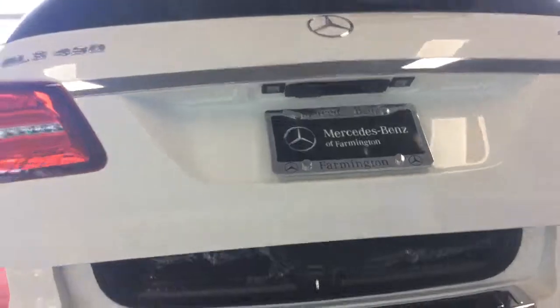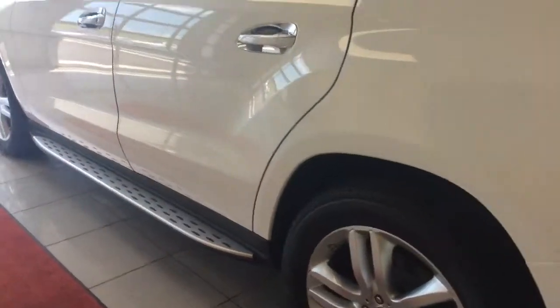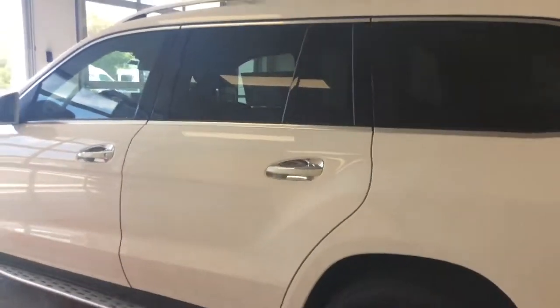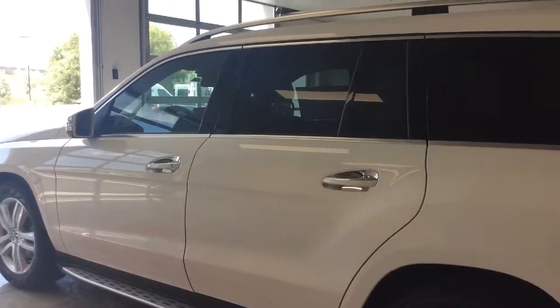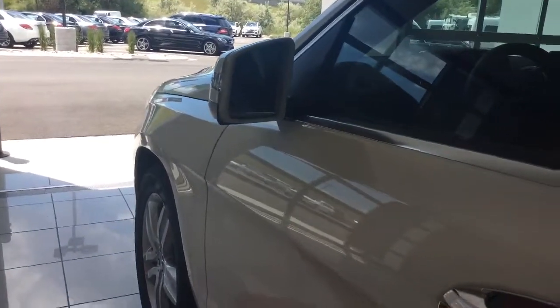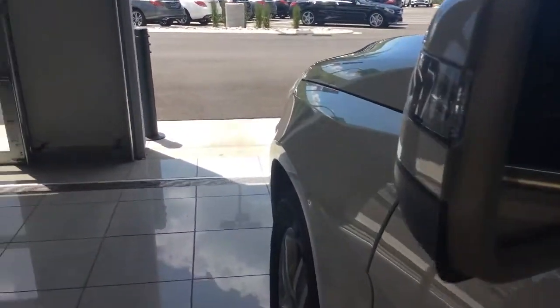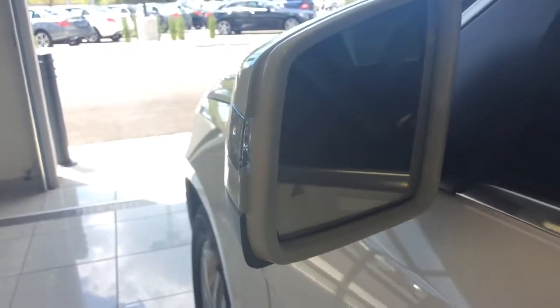If you'd like you can shut the sunroof with your key or just with the buttons up here. If you push this one it will close it; if you push this one it will lock and close it. This is equipped with a blind spot assist which allows you to become aware if an object or somebody is in the lane next to you. If you try to move into the next lane when something's there, it will actually audibly tell you in the vehicle — that's the blind spot triangle right there that lights up.